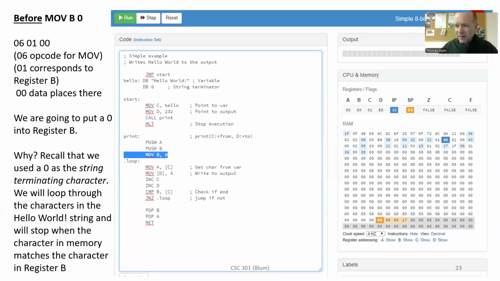And we want to compare that to something, and we're going to compare it to what's in register B. And so we're putting a 0 in register B so we can compare eventually that value after the 21, 0, to what's in register B, the 0, to know that we're done the string. Okay, so that's what we're doing. So we're moving a 0 into register B.